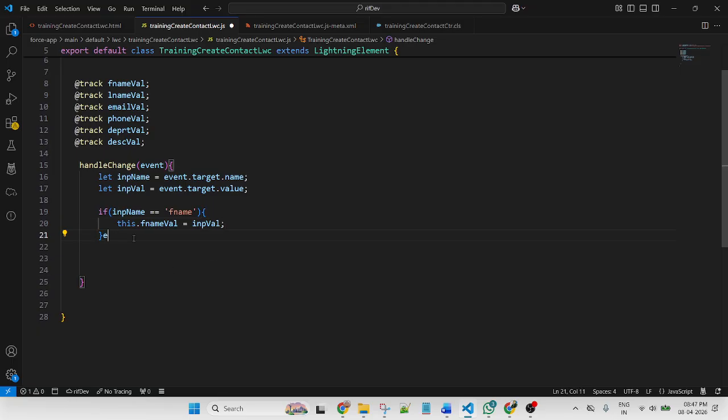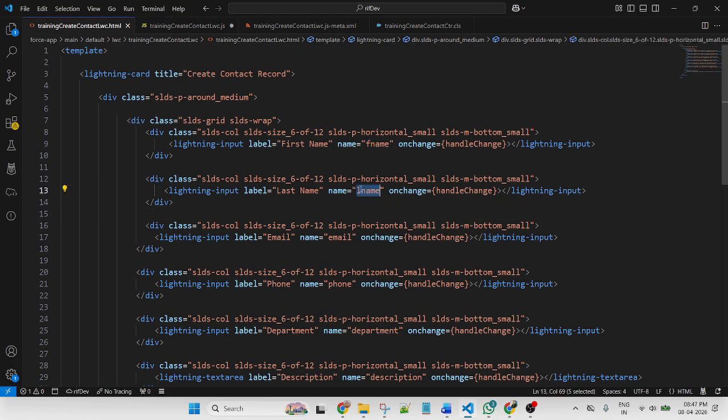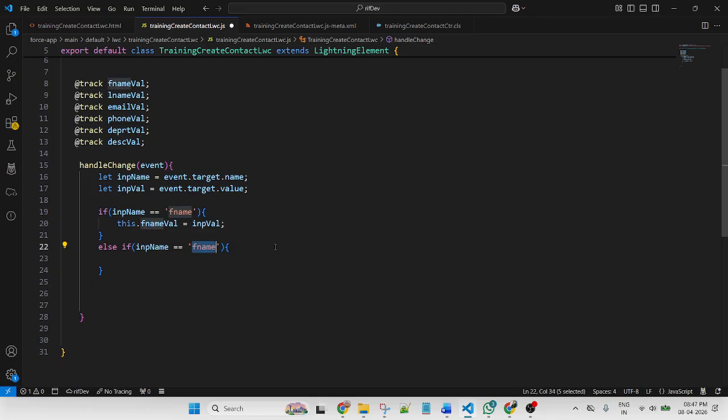Okay. Else if, the second time I am getting lname, and the value I pass to the variable lname, the input value, will be the same because it gets the current value from here.